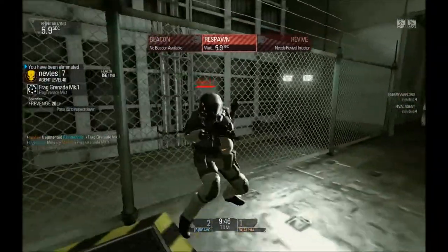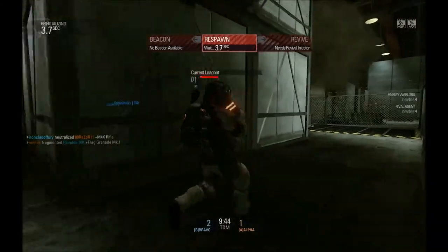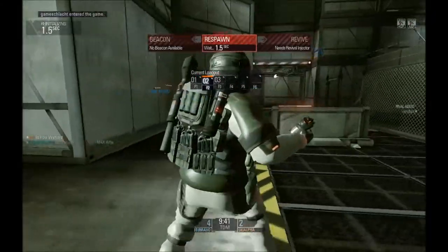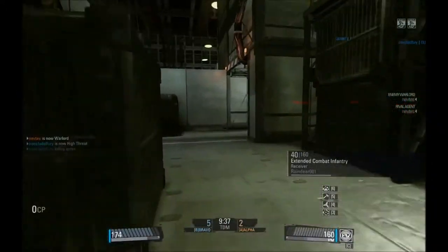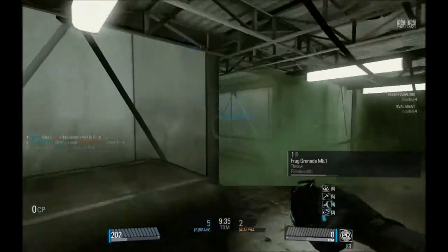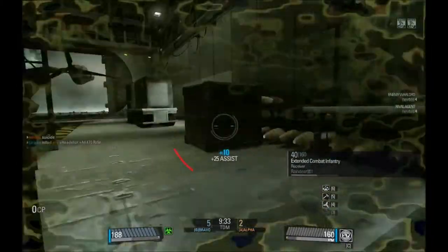But yeah, great for this guy. He knows how to throw nades like an idiot. I thought, how did he get a deployable turret already? So, never mind that. Pros and cons of this gun.